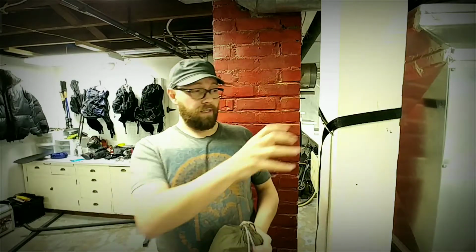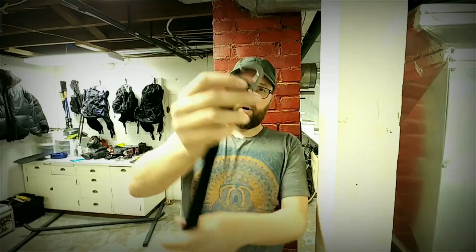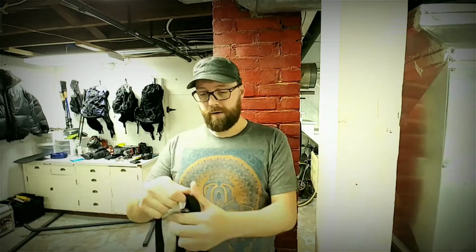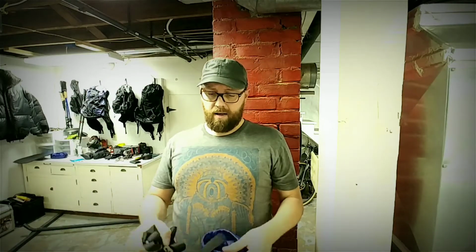Now, some complaints that I have with this, other than it being heavier than the system that I'm going to show you, is basically the hardware. Hooks like this and stuff, they worry me. I don't like to pack them into my actual hammock system, so I keep it separate from everything. This has got some sharpness to it, and it's just a little bit of unnecessary stuff. You can do it without this; people have been for quite a while, but I've always dug this hardware stuff. It's neat, kind of gizmos, which I like. So I traditionally have been keeping this outside of my hammock.